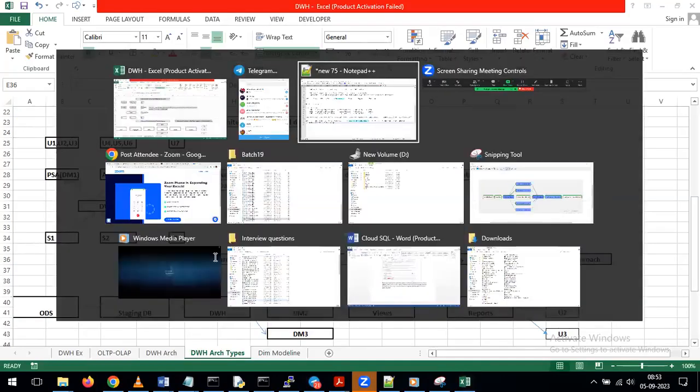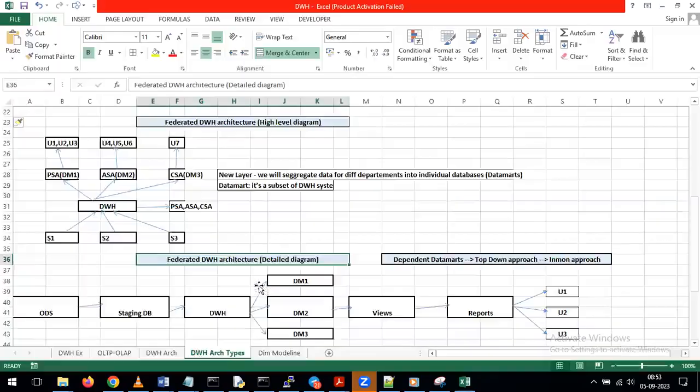So what is the use of these data marts? Because we already have the data in the data warehousing system. Yeah, actually, if you have data in the data warehouse, what is happening here? We have data for all the departments together. But here my client requirement is, in the client team we have different end users. One end user wants to perform analysis for only policy data. One other user wants to perform analysis for only agency data. One other user wants to perform analysis for only claims data. Now, individual users are going to perform analysis for individual departments' data.